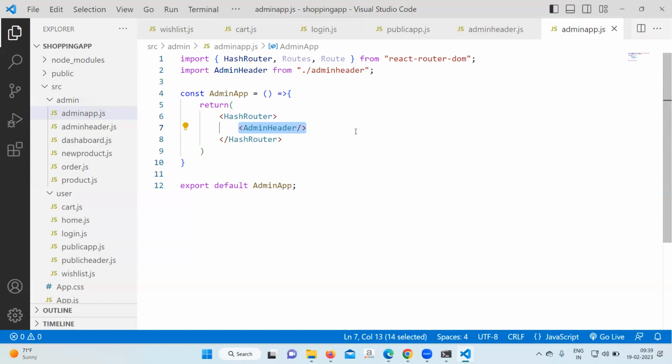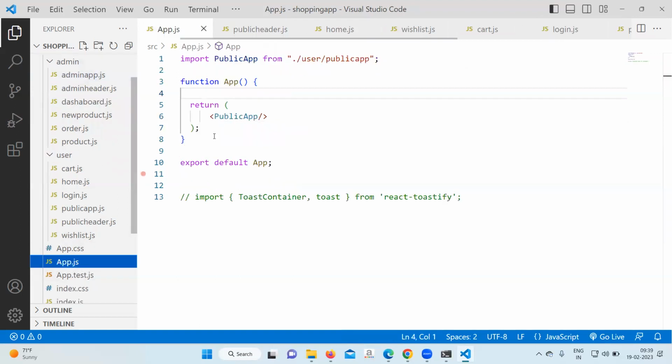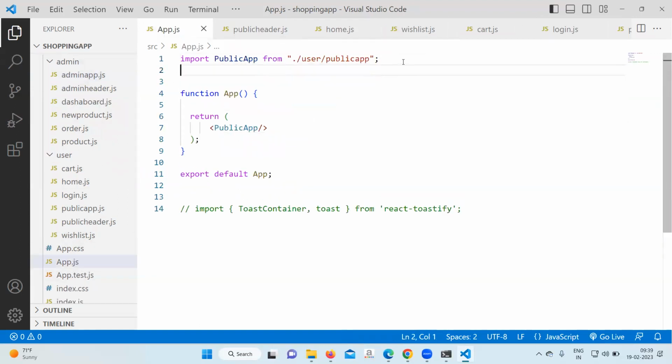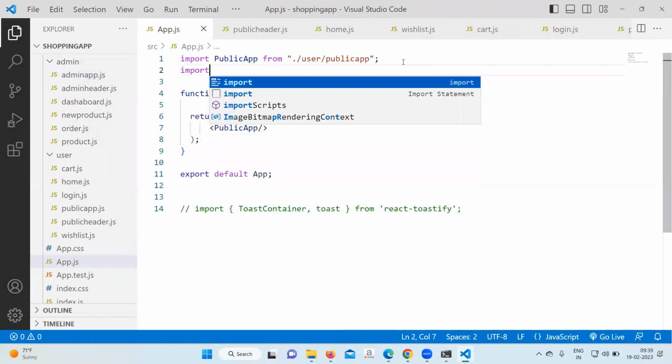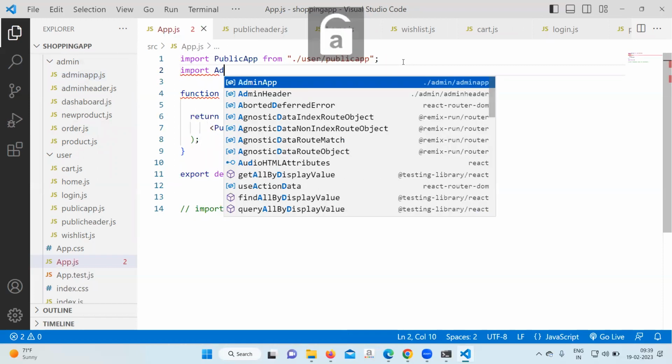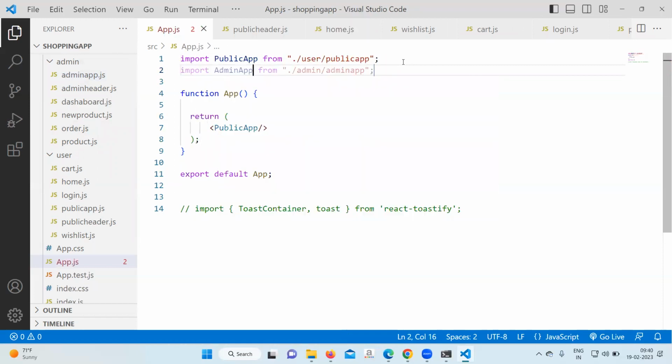Okay, ready. Now come to the app.js file and import this one. In app.js file, import one more, admin app from admin/admin app.js file. Then two components we can't load together. So what will happen now?